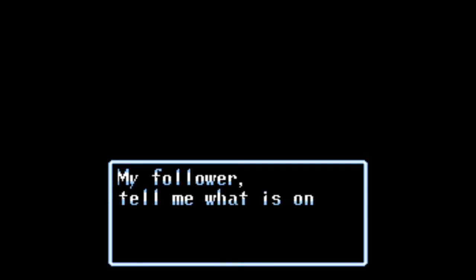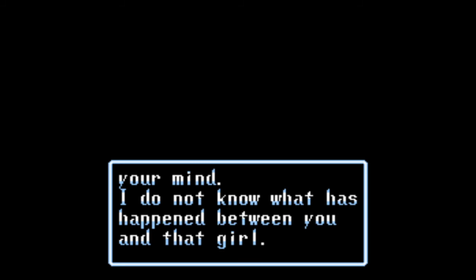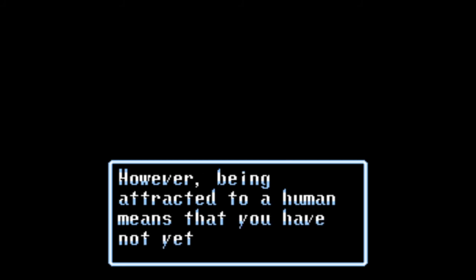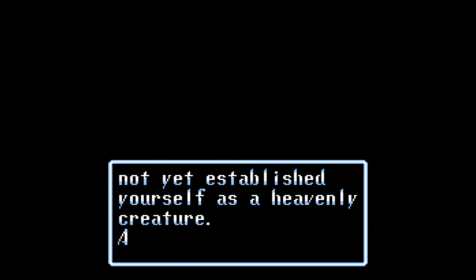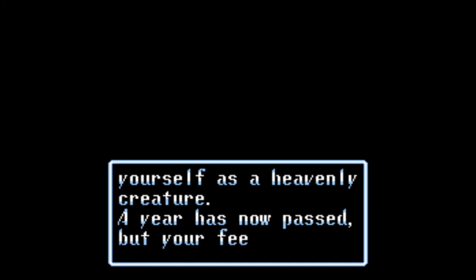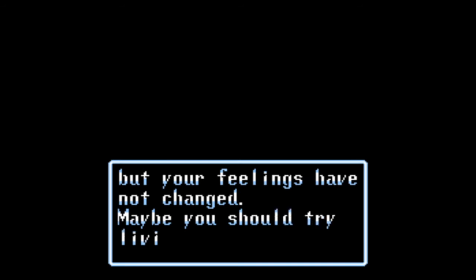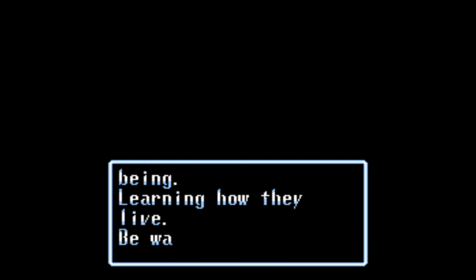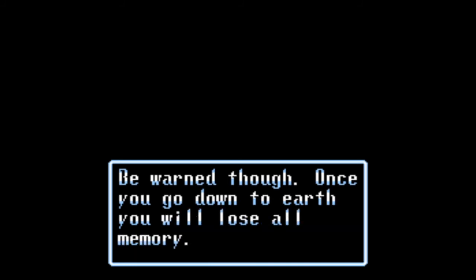My follower, tell me what is on your mind. I do not know what has happened between you and that girl. However, being attracted to a human means that you have not yet established yourself as a heavenly creature. A year has now passed, but your feelings have not changed. Maybe you should try living as a human being, learning how they live. Be warned though, once you go down to Earth, you will lose all memory.